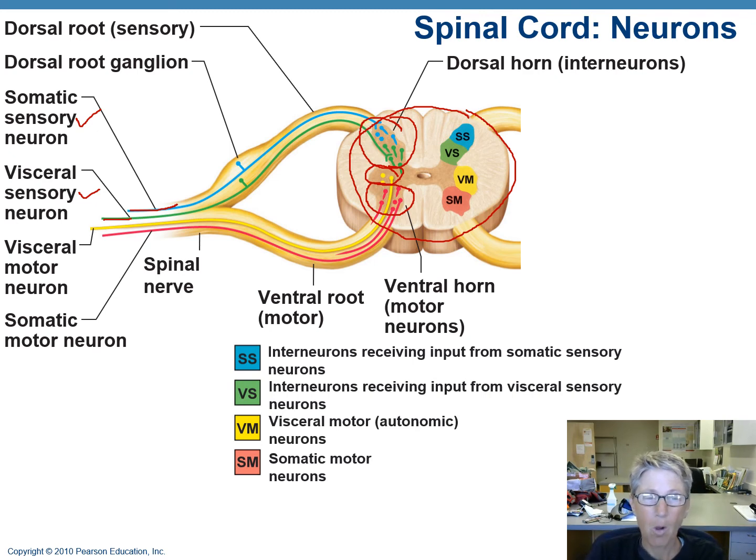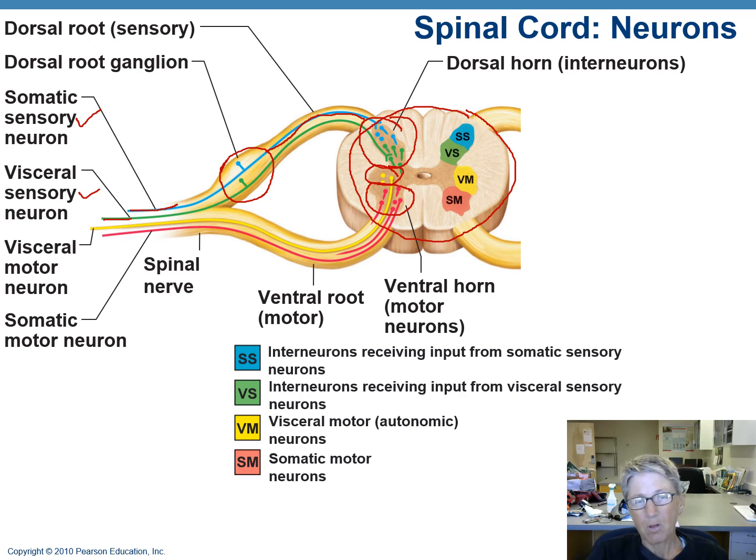That information will travel via the sensory afferent neurons along their axons, and then the cell bodies of those sensory afferent neurons will live here in the dorsal root ganglia. And then the axons will continue into the dorsal horn of the gray matter of the spinal cord, and then they'll synapse with interneurons, and then those interneurons will send information up to the brain about what you're sensing. So, for example, you just pinpricked your finger, or your bladder is full.